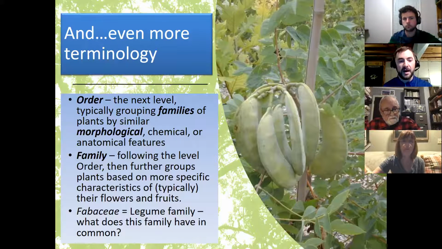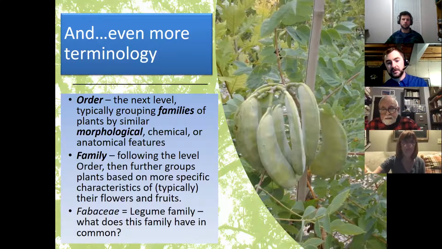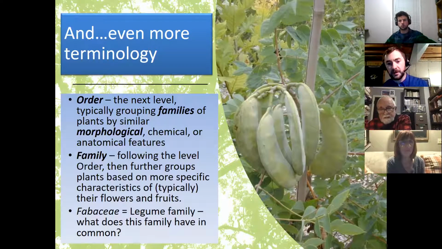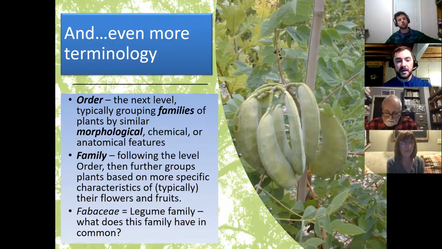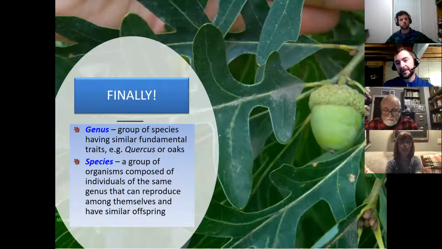For instance, we like to use this at the bottom. Anyone have a Fabaceae? There's a few different things we can name there, and they vary widely. It can be anything from a honey locust tree, a black locust tree, down to a redbud tree, or soybean, or anything that is a legume. So it's a huge family, but yet within there, obviously, there's some major differences. So that's kind of where we start to get into things we'll use in the real world, our everyday world.